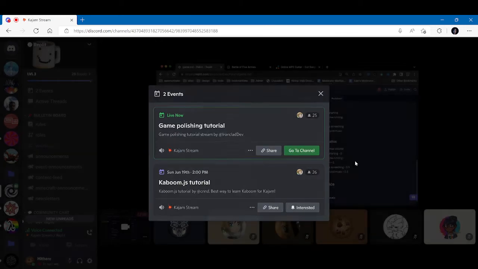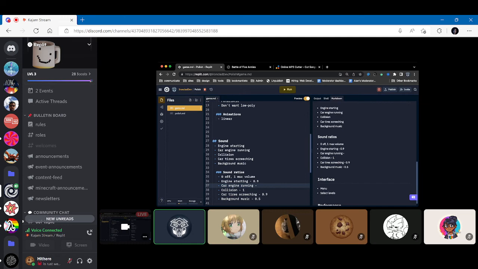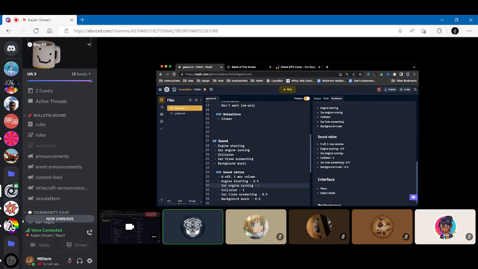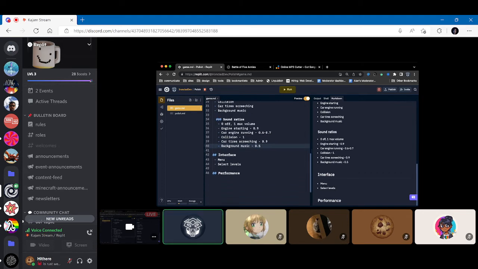Engine, could do 0.9. As for the car engine running, we need to have the required volume definitely louder than background music. So taking a quick guess, I guess 0.6 to 0.7 would be a reasonable amount, since it's running all the time, so it basically counts as part of the background. So having a good bit of sound ratios in your blueprint would be very helpful.